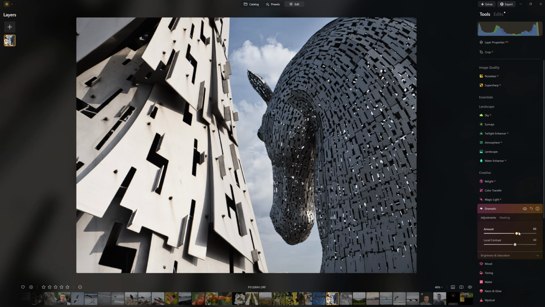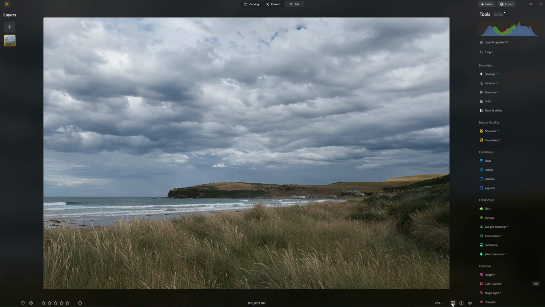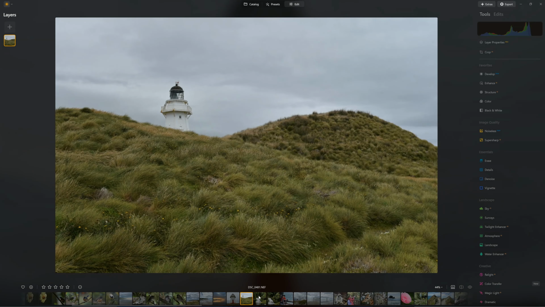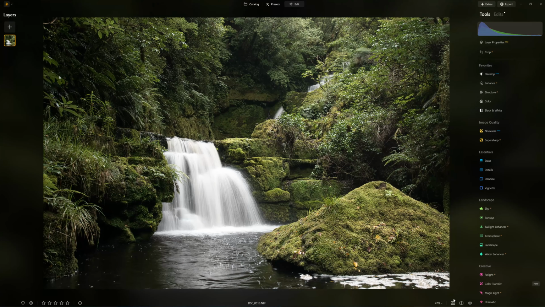Luminar Neo's most significant liability remains its performance. Neo begins fast enough, but slows as you add one adjustment after another to a single edit. While I have found real-world performance decent to acceptable, some of my audience has not, and I have been able to replicate their issues with stress testing. For this reason, I recommend you test Luminar Neo on your own hardware and assess it against your expectations before purchasing. Overall, I consider Luminar Neo to be one of the best photo editing applications on the market today. Certainly the best photo editing application for beginners or anyone who prefers to prioritize fast, good quality results over process.